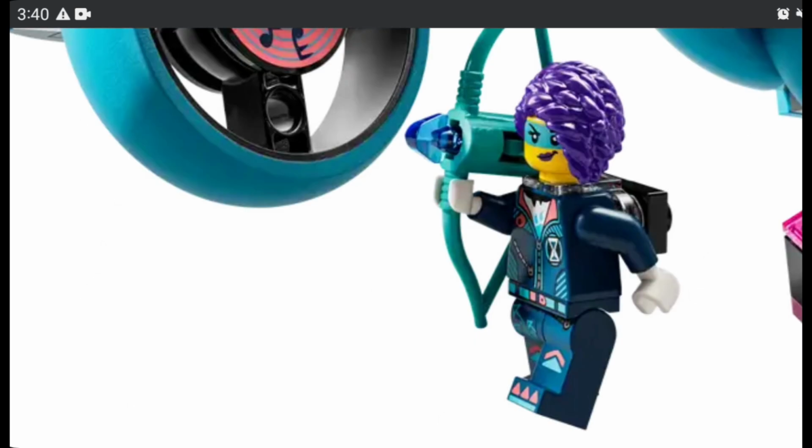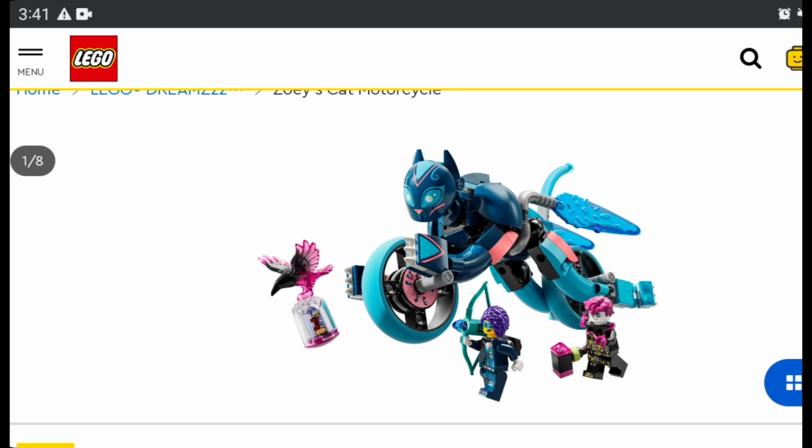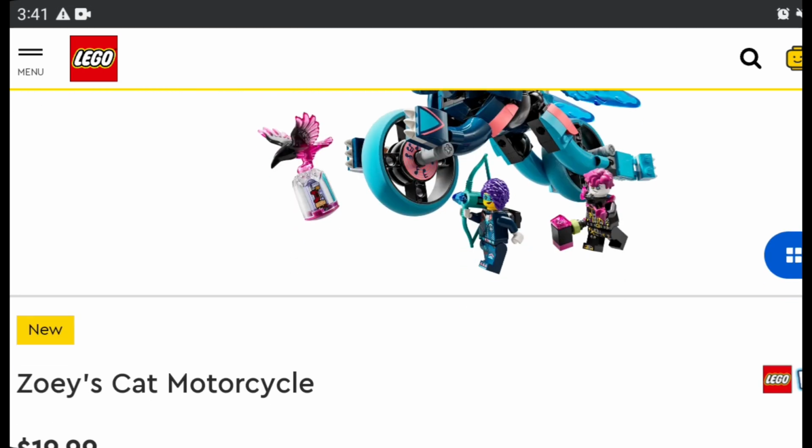But now she's in a motorcycle vest, whatever. She's in a leather jacket, which I don't like. I don't think the torso looks bad, but for Zoe, this is a huge downgrade from her original design, and honestly, I don't think it fits her personality in the show either. Yeah, I'm just not a huge fan of this figure. And she's also using the new-ish bow piece that was introduced in Avatar. But yeah, I don't know. I'm not the biggest fan of the set. I probably won't be getting it, even though it's the cheapest set in this wave.